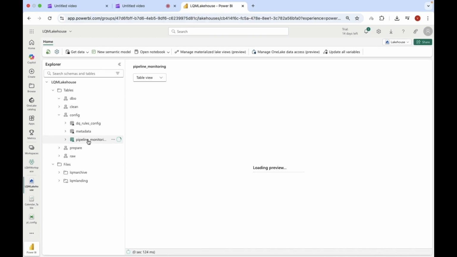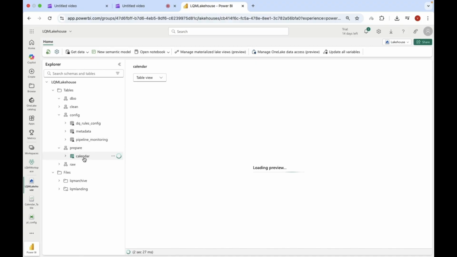Then we have the pipeline monitoring table, and that will be blank as we have just created it. Yeah, you can see it's completely blank. Now I'll check the prepare schema and we'll check the calendar table. You can see this is our calendar table.